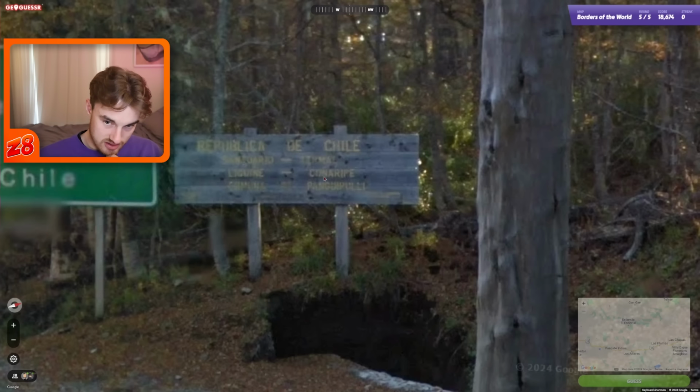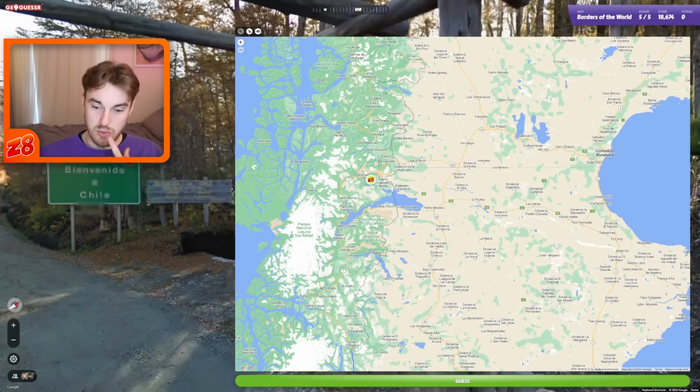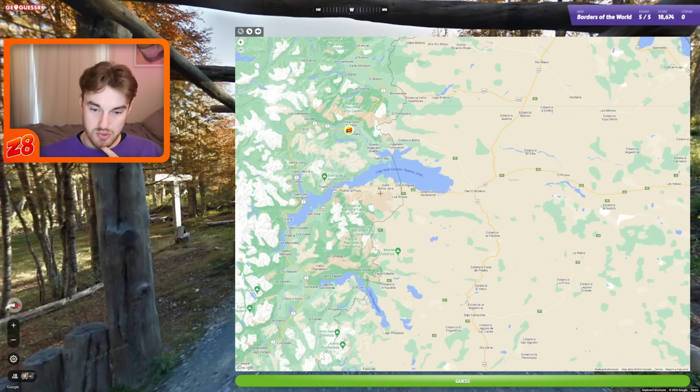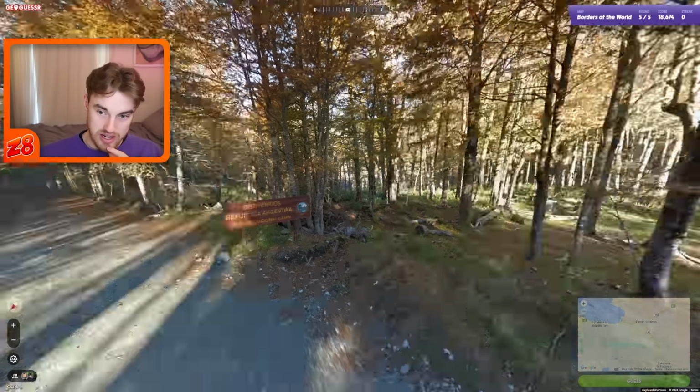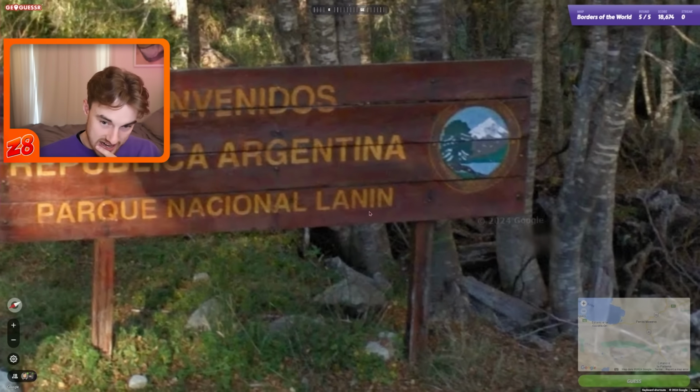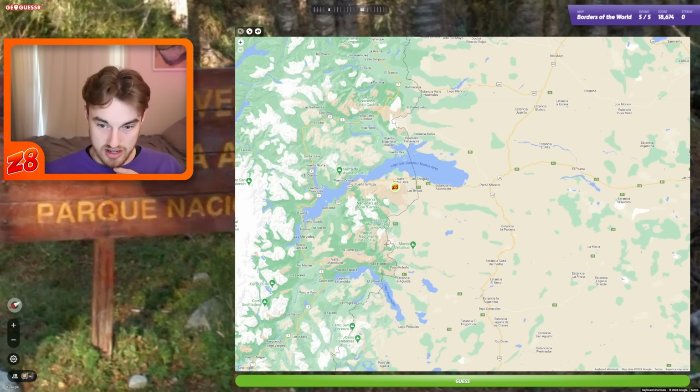Linguine is equivalent to Cinerife. Never heard of those places. Linguine. This is where my poor knowledge of place names is coming in, but definitely to the west, we may have some place called Linguine. Okay, on this side, this is what we needed. Parque Nacional Lanín. That should be very findable, I would say. So now we just scan for it, right?